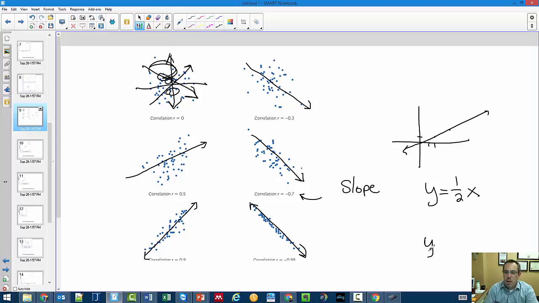And so we had kind of a flatter line, but it was positive. When you had a slope like y equals 1x, it meant you went up 1 and over 1. So that's going to have points like here and up 1 and over 1, and you'll notice it was a steeper line that I'm drawing here. So we had that line y equals x, 1x. So that's what this r is very similar to. It's the slope of this correlation. You know, the higher that number gets, the steeper it gets. The closer it gets to 0, the shallower it gets. So when I say higher, I should say the further away from 0.